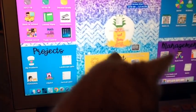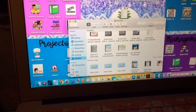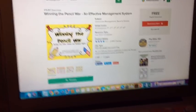Hey, Mango. Whoop. Let me get that back up there for you. Whoop, let go. Ow. She's biting a lot lately, so she must be teething. She's like relentless piranha kitty.